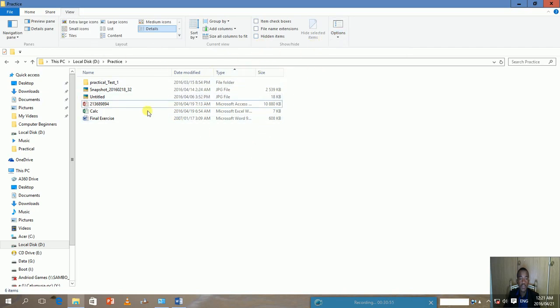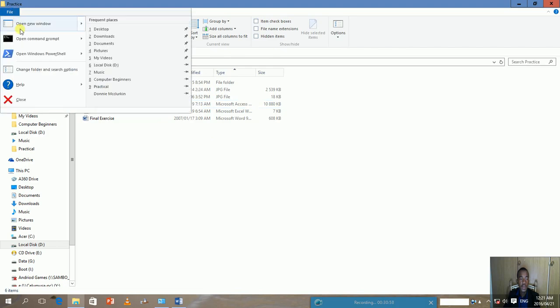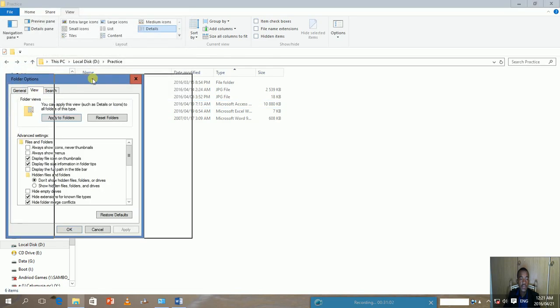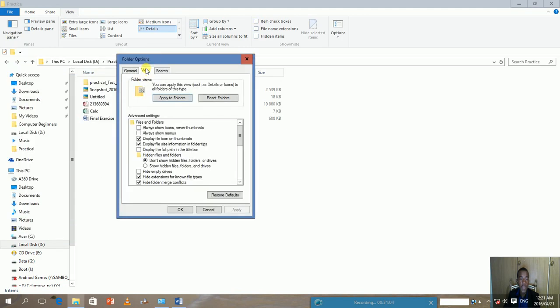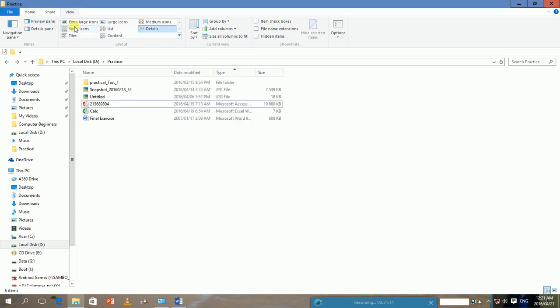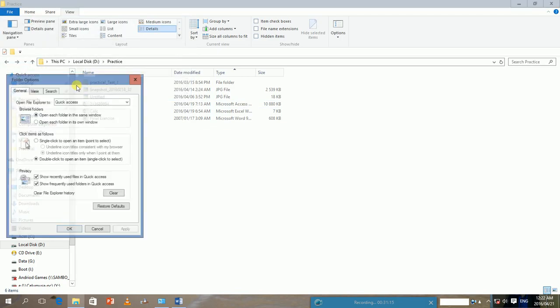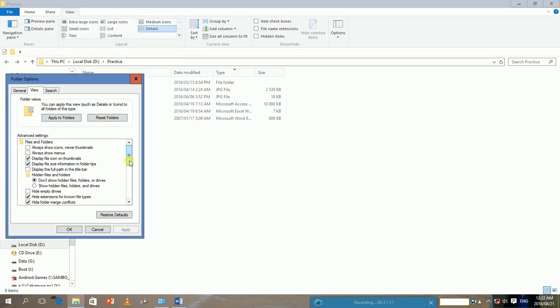We can go to file, change folder options. If you want to show the file extension, go to view. Let's say maybe you are using Windows 7. File, change folder and search options, view, and click here.